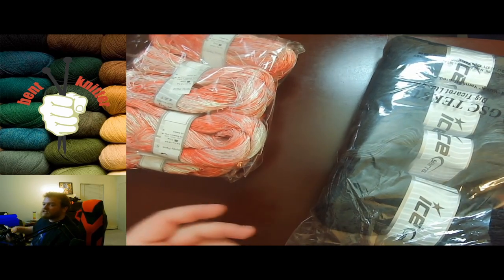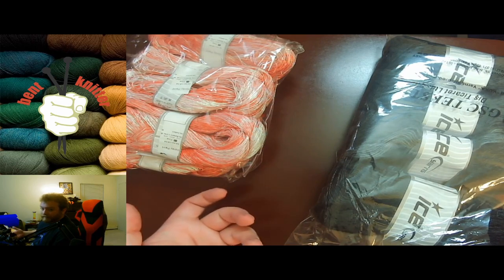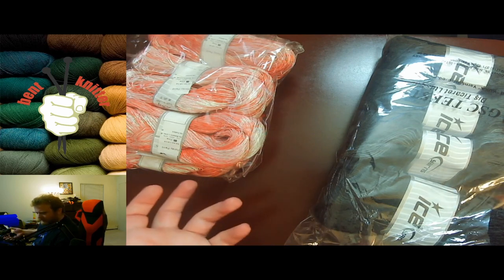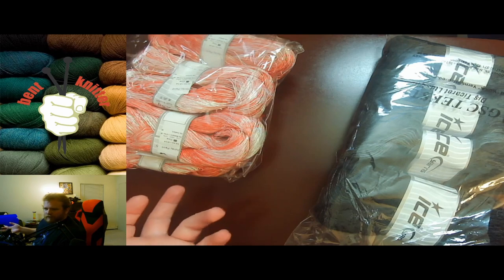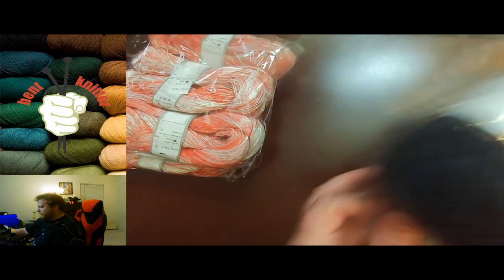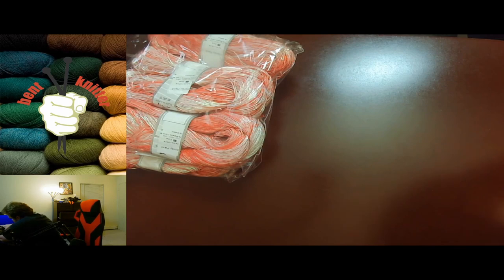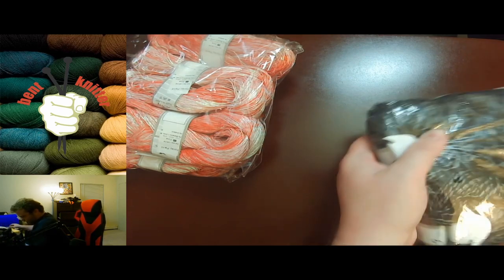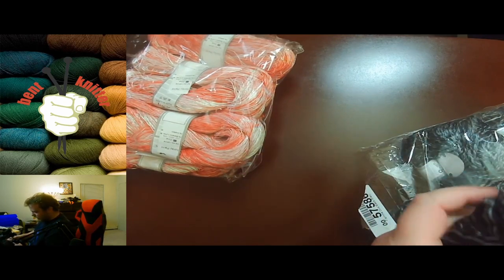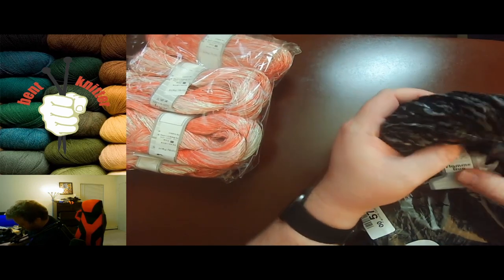Again, not good or bad, just something to take note of once you are buying from them or taking a look at them. They make it pretty obvious. I mean, they're not trying to hide it, but again, something of note if you're taking a look at Ice. So, nice dark coloring, some nice yarn. I will also mark how many skeins of yarn I got per yarn, just in case anyone's interested.